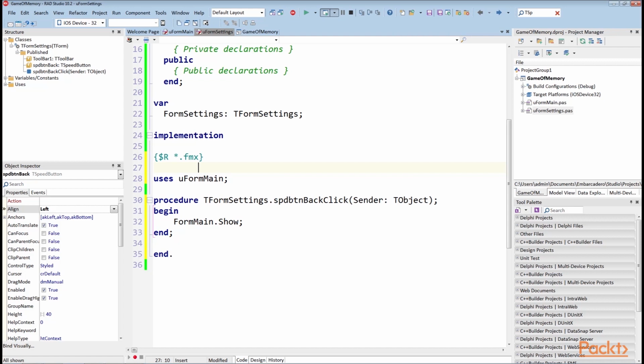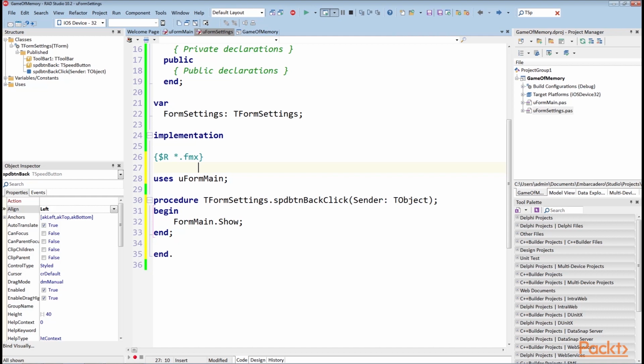Every time you add a component to the form or create an event handler, the corresponding declaration is added automatically. Also, the interface uses clause is updated by the IDE every time a different component is added to the form in Form Designer. The form's class declaration also has placeholders for optional private and public declarations that the programmer may want to add.